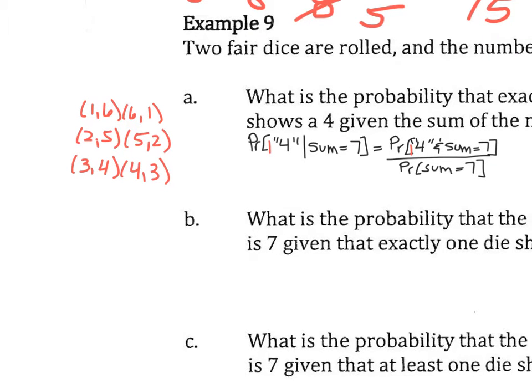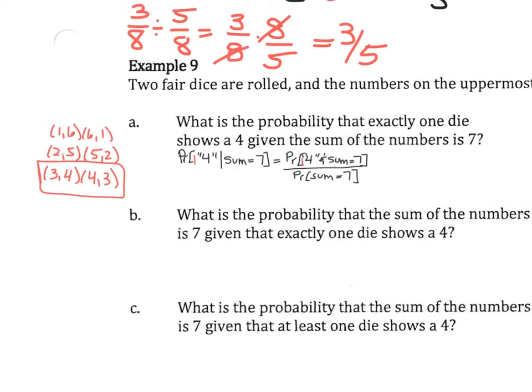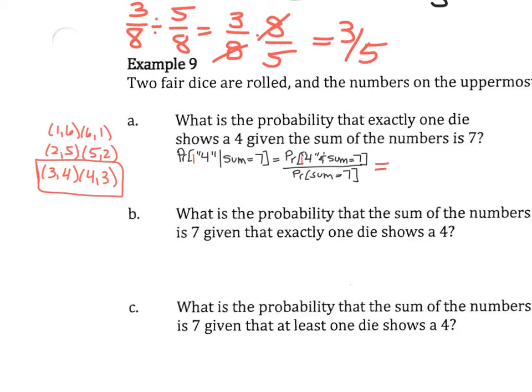Well, if we know it's a sum of 7, let's list those first. And I get 1 and 6, 6 and 1, 2 and 5, 5 and 2, 3 and 4, 4 and 3. And you're going to want to look for the one with just one 4 in it. So there are 2 out of a possible, if we do 2 rolls, 6 times 6 is 36, you could say 2 out of 36, over, and then how many add up to 7? Well, that's all of these, 6 out of 36. And we could do keep, change, flip, and then get 2/6 anyway, but this is just a quicker route to that same answer. Reducing, we get 1/3.